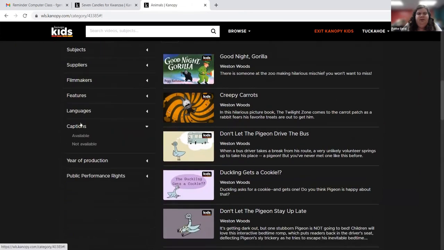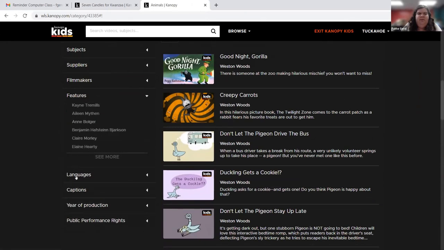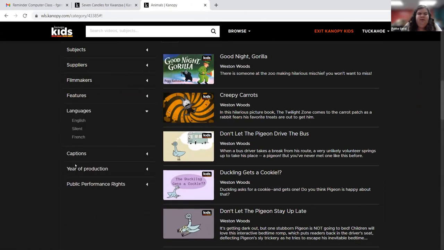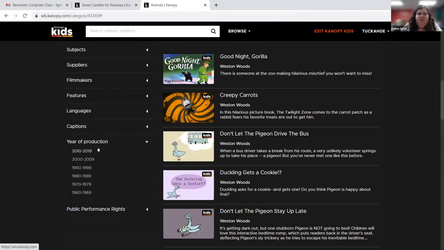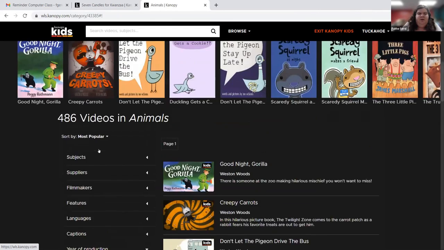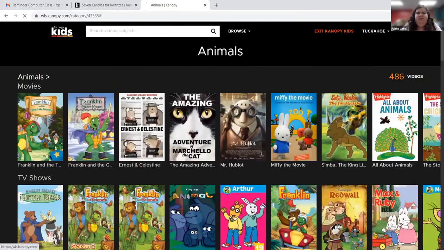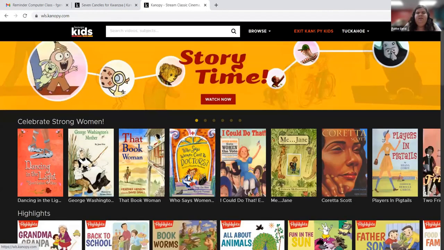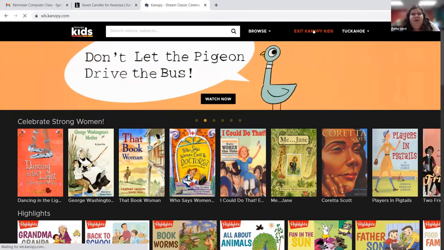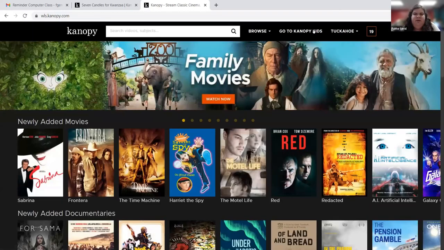You want to make sure that there's captions available or not, what languages you want it in, and or maybe for some reason you want to look for a certain year. So that's really it for Kanopy Kids that I can think of. And then to always get out of Kanopy Kids, you just have to hit exit Kanopy Kids, and it will bring you back to regular Kanopy.